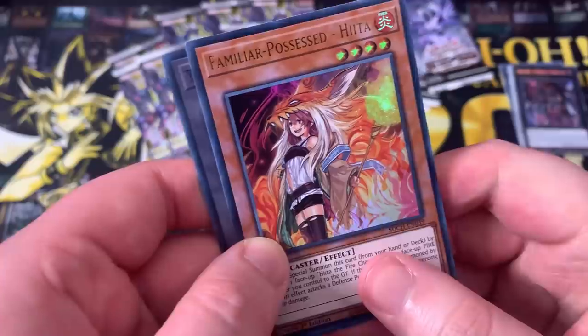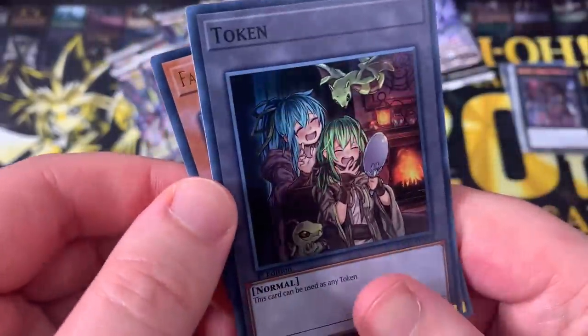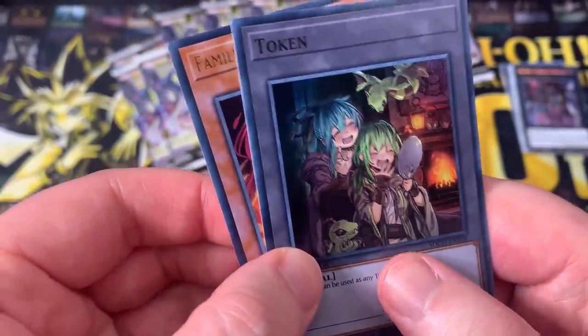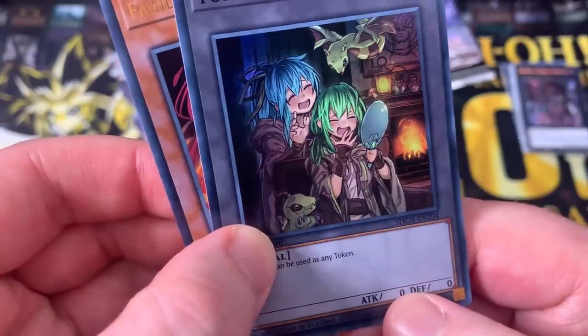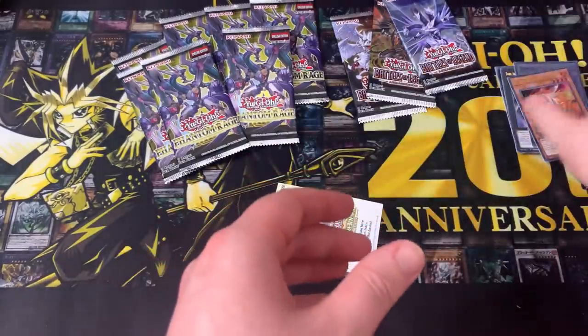Oh, nice. Very pretty. Fiery girl. And we have the win and the area token. Very cute with a little Agumon down the bottom there. Okay, fireplace in the background looking all comfy cozy. So that's our little waifu pack.